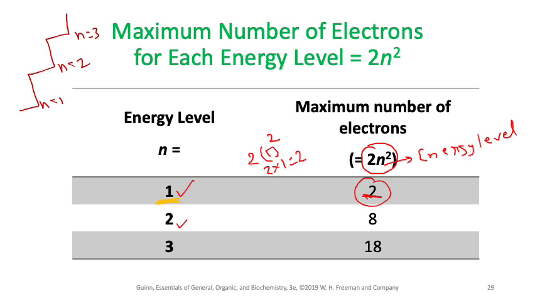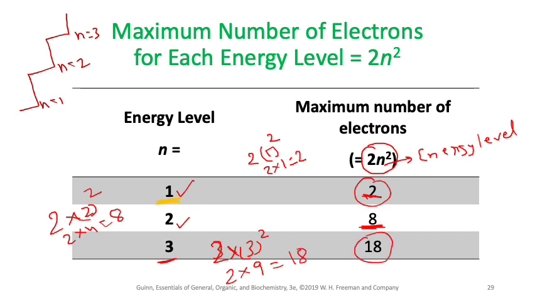If you have energy level 2, how many electrons can you put? The formula is 2n squared. n is 2. 2 squared is 4, times 2 is 8. So the maximum you can have is 8 electrons. The second energy level can have a maximum of 8 electrons. If you have more than 8, then you have to go to the third energy level, because the second cannot allow it. For the third energy level, 2 times 3 squared, 2 times 9, 18. So the third energy level can accommodate 18 electrons, right? But if you have more than 18, it should go to the fourth energy level. This is how you can determine how many electrons each energy level can accommodate within the atom.